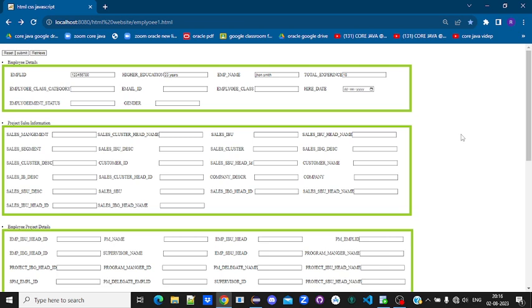So in the future, I'll be giving the form out to small startup companies. I'll sell this form to small startup companies. That's my idea right now, and that's why I'm developing this form.